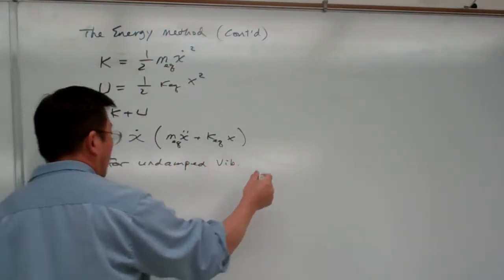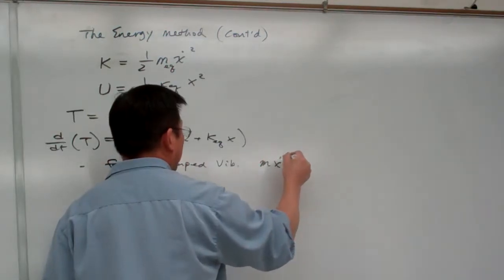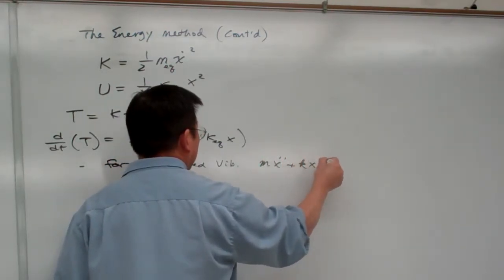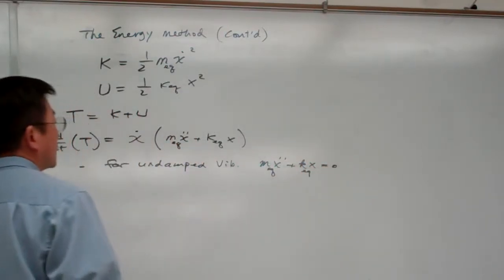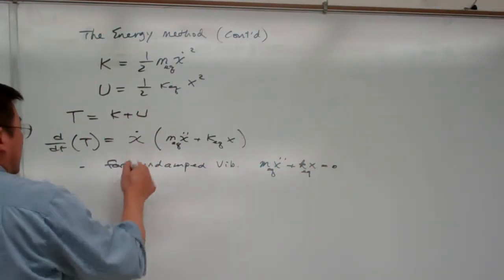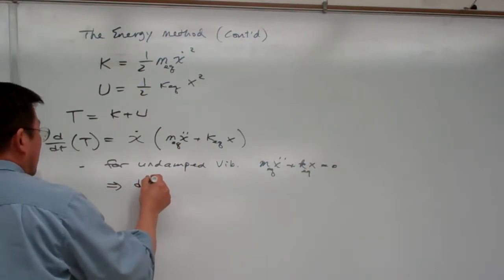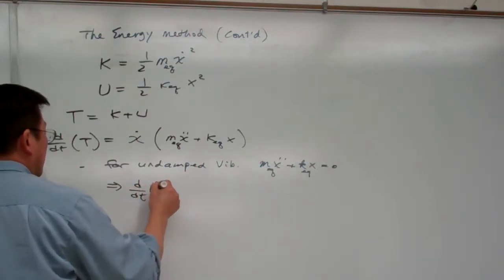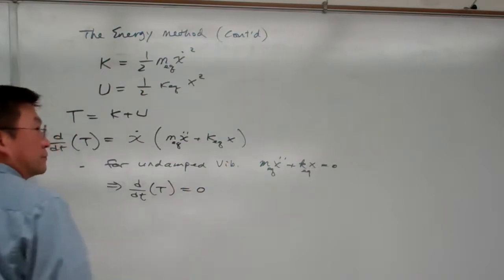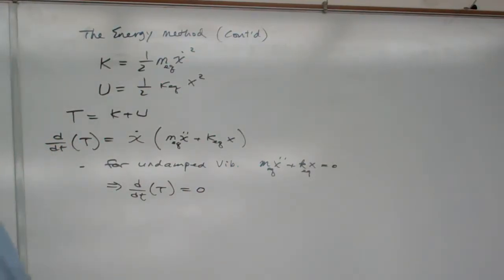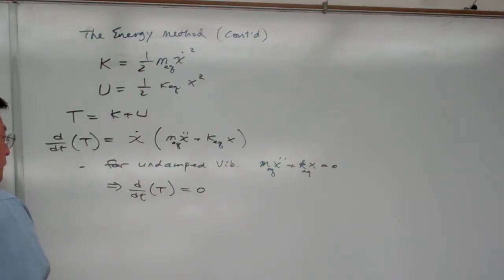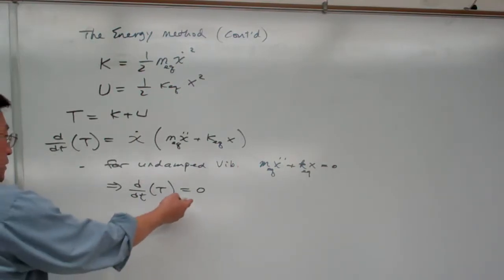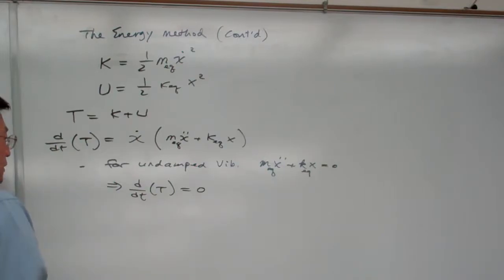vibrations, and our systems are described by this. Basically it's m_eq, k_eq. Therefore, plugging into here, we have d/dt of the total energy equal to 0. So that is the conservation of the total energy for undamped vibration systems. And today we're going to continue with more exercises from here.